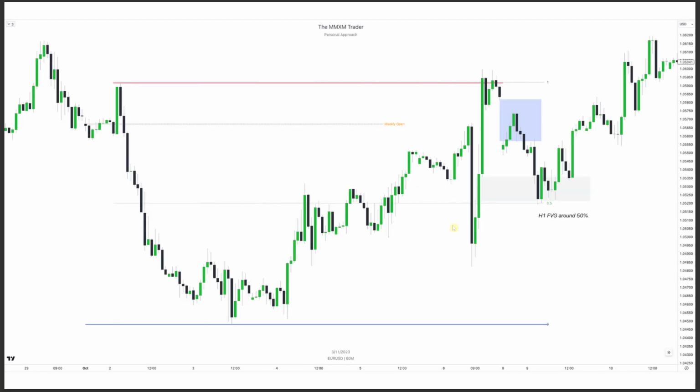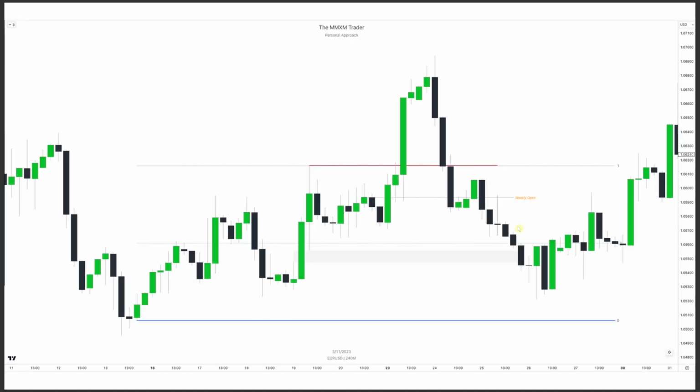So let's see over here, right? The 1-hour chart from Euro USD. Previous weekly high got raided. Over here, we're breaking down lower. We've got a volume imbalance over here. So we're raiding external, right? And then we want to be targeting 50% of the entire range. And then we have this line over here. This is the 50% level. And we have that 1-hour fair value gap where we want to take profit, right? So 1-hour fair value gap around 50% level. That is your take profit.